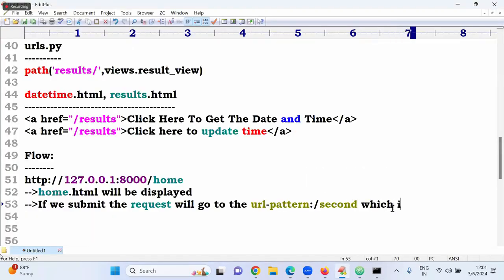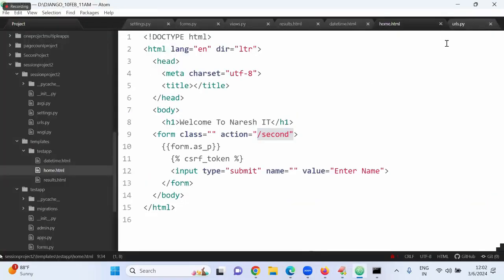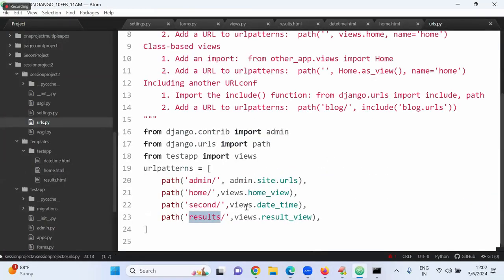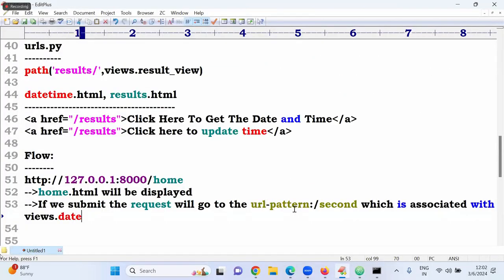That URL is associated with views dot, what is the function? The second function, the datetime function.